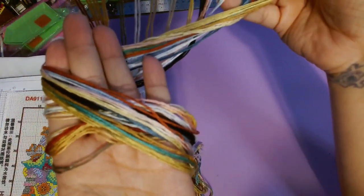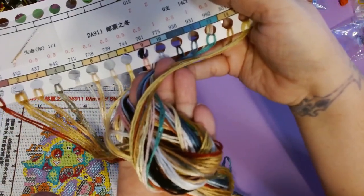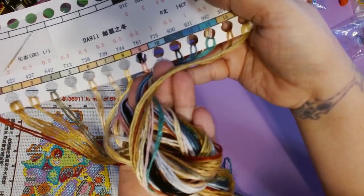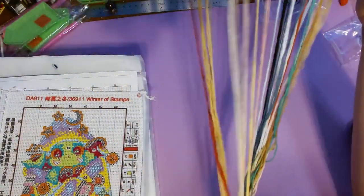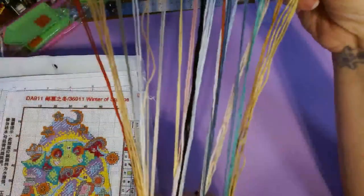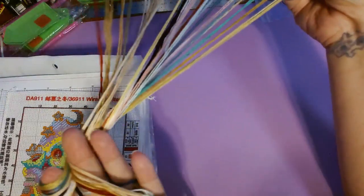Might not be the exact palette I would have thought for winter, but I think it's going to work just fine. And it's such a cute little image. Not every winter image has to be the same. I think I'm so used to Christmas images, winter forests with deer and stuff and birds, that it's throwing me off that this is more of a winter water image with the lighthouse and stuff. But I actually really like that. Cute.